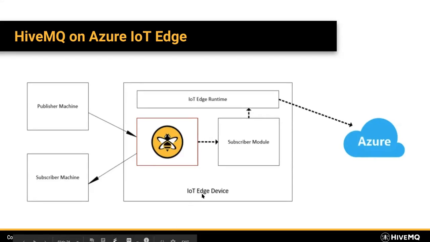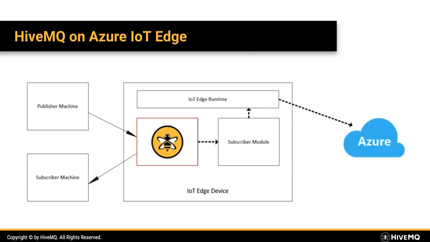Maybe it's not visible enough here, but the HiveMQ module is in red color. So what does it take to deploy the HiveMQ broker from the cloud? All of these deployments from the cloud are just a matter of one plain configuration file. It's not any kind of rocket science. You just specify what kind of containers you would like to run, what their create options are, and you instruct IoT Edge how it will run these containers once IoT Edge downloads these Docker images.